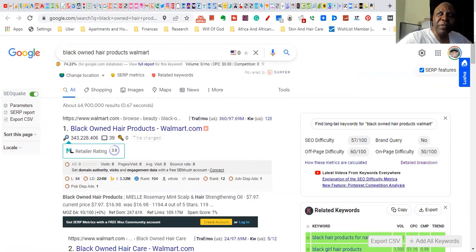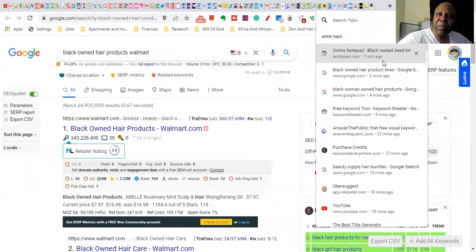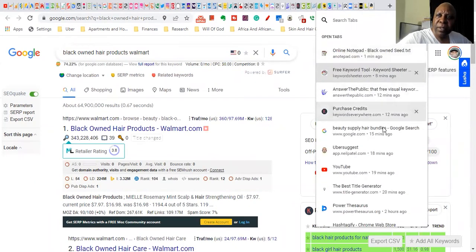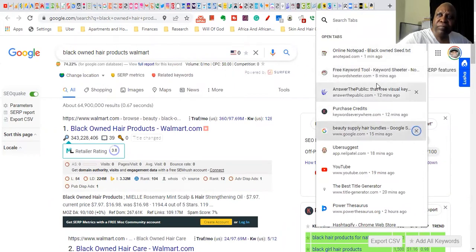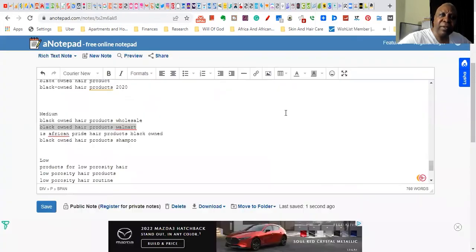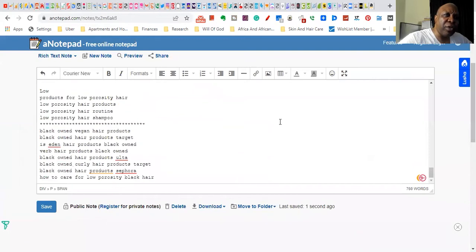Now let's see what happens after we go for some other keyword phrases. Let's go back to online notepad. Now let's take a low keyword phrase. How about Black-owned hair products at Target?